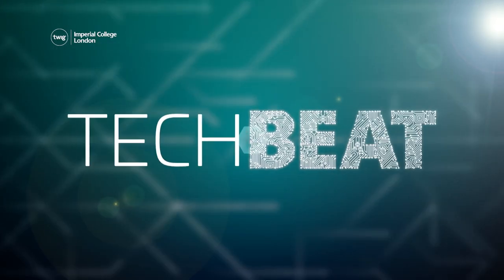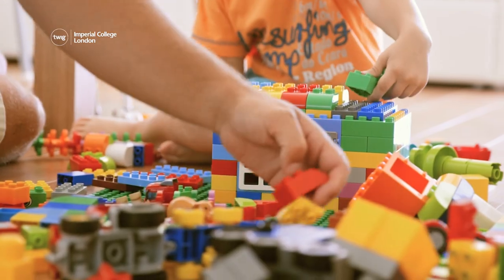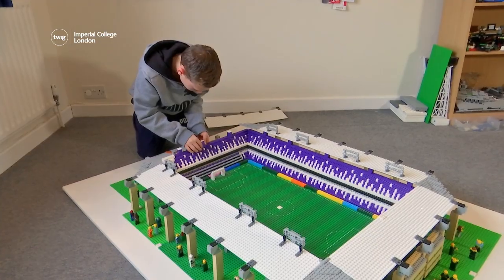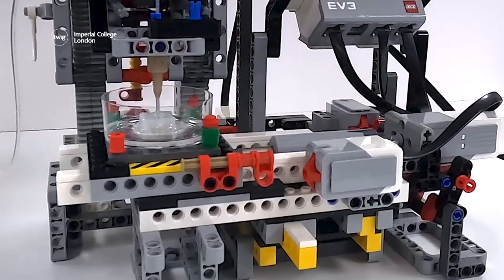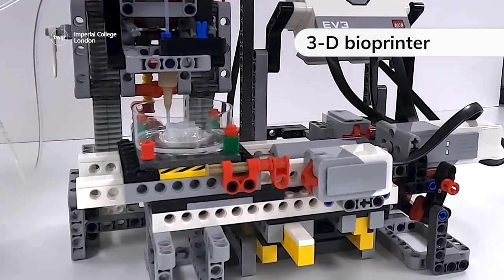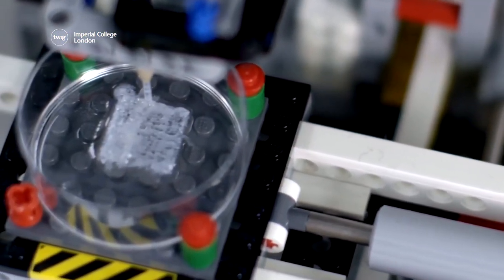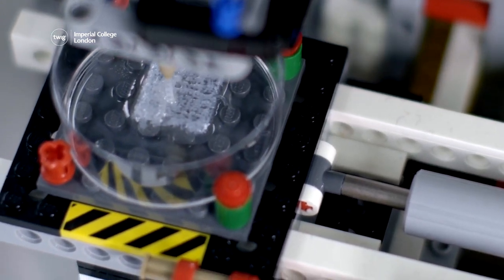And finally, it's TechBeat. With a little imagination, toy bricks can be used to construct almost anything. Now scientists at Cardiff University in the United Kingdom have used children's building bricks to make a 3D bioprinter. One use for the bioprinter is to create synthetic human skin for medical trials that test medicines and help study diseases.